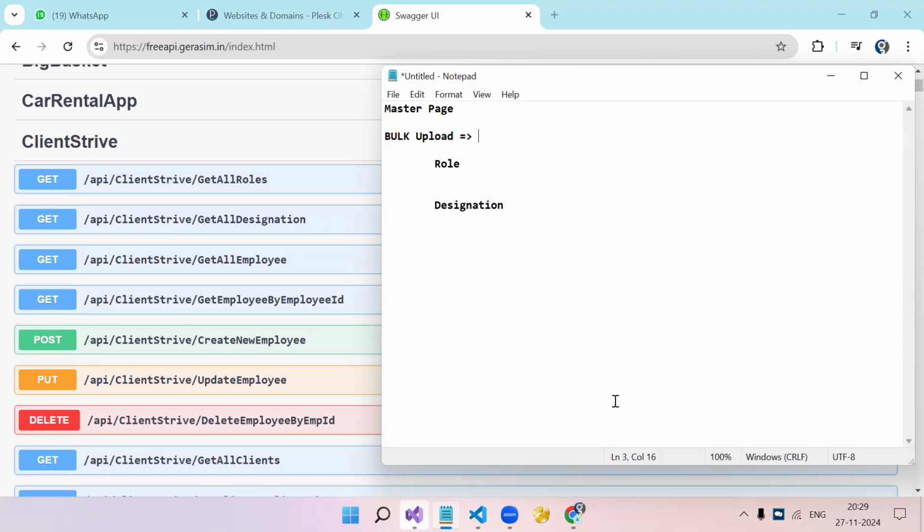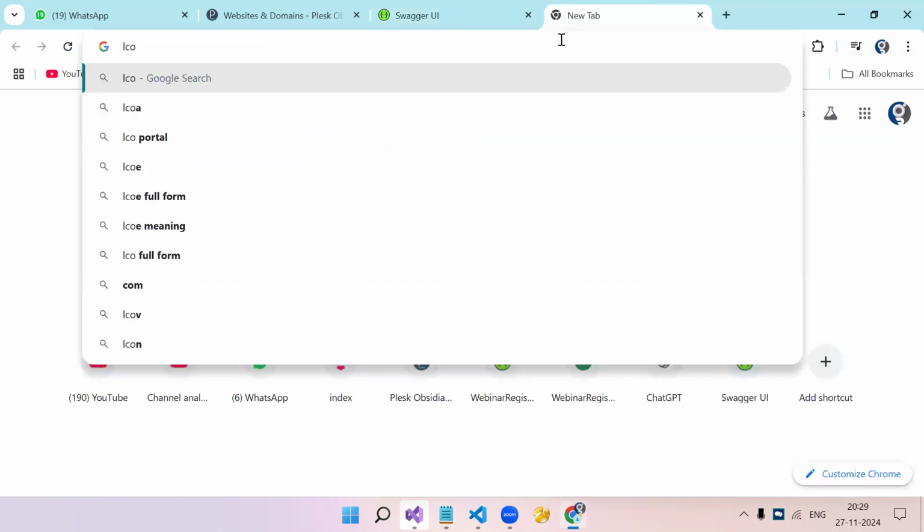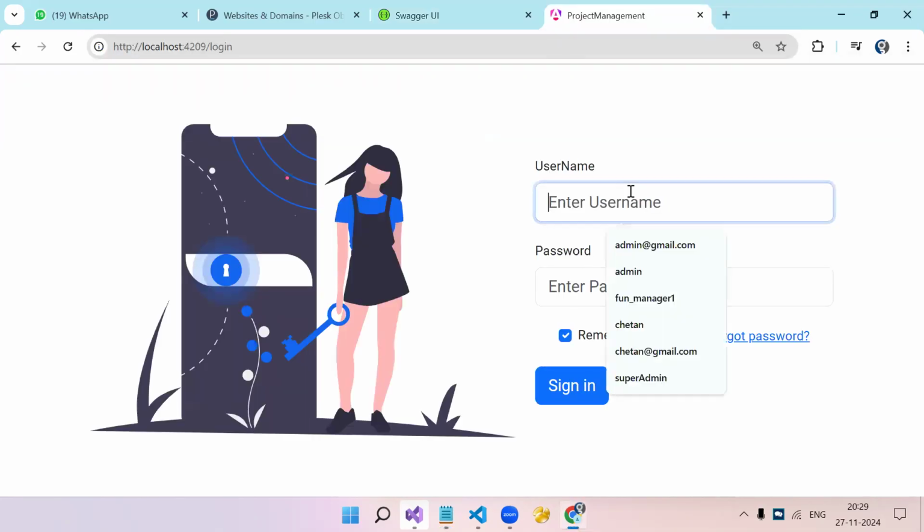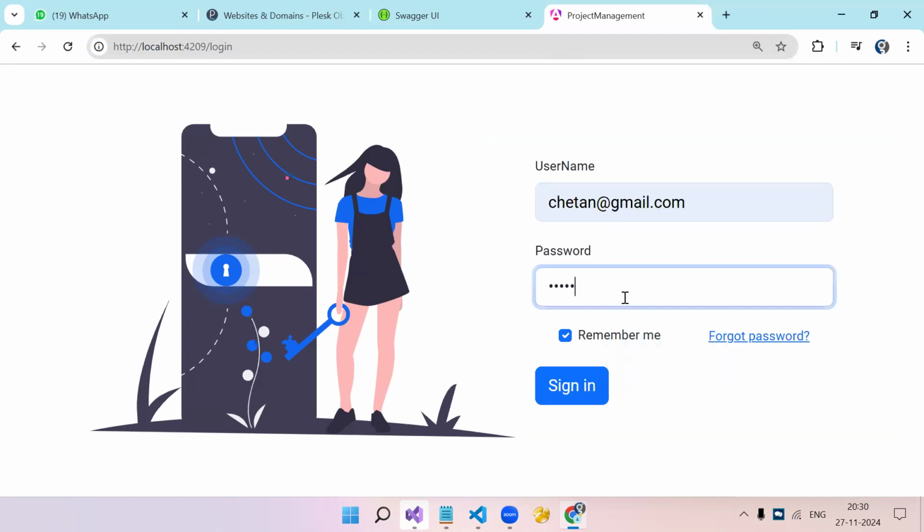See, now in our application, did we run our application? Yes. Let me open it. 4209. Yeah, password. What is the username and password? 1, 2, 3. My name only, na? Yes, yes. Password? 1, 2, 3, Five. 4, 5.